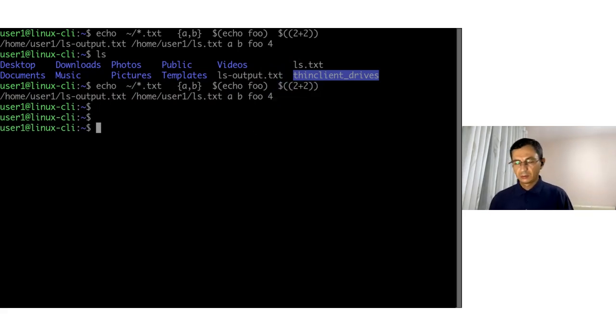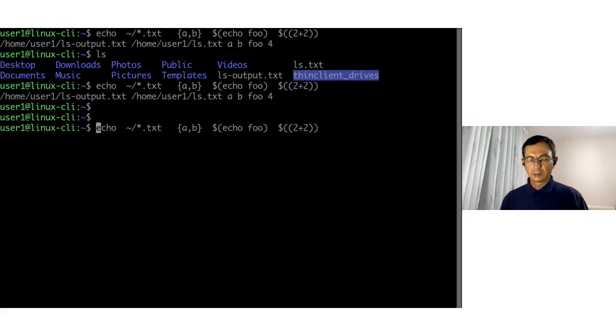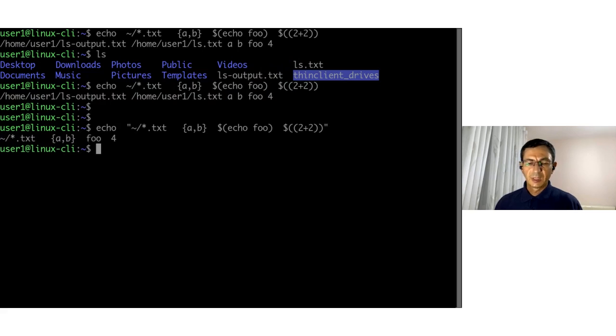We have seen also the double quotes and single quotes. We can use double quotes in a command. And let's see what is the effect of double quotes in shell expansions.